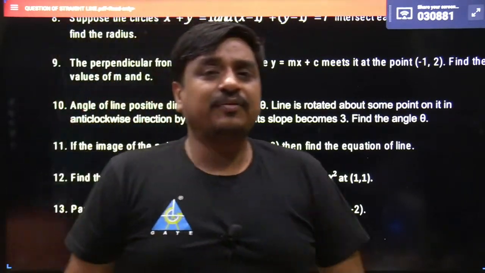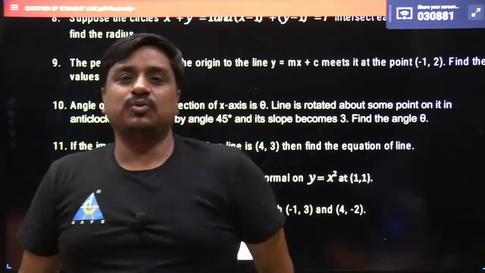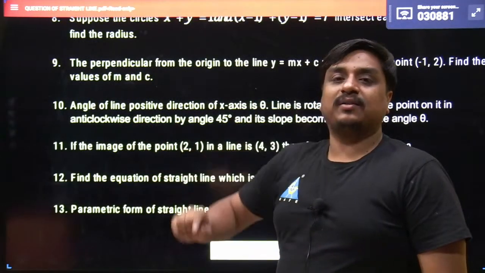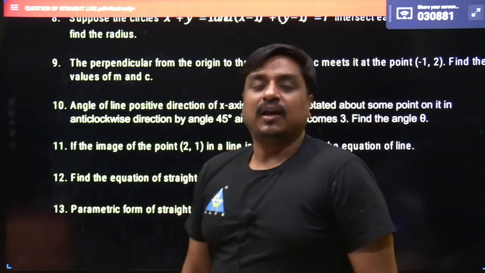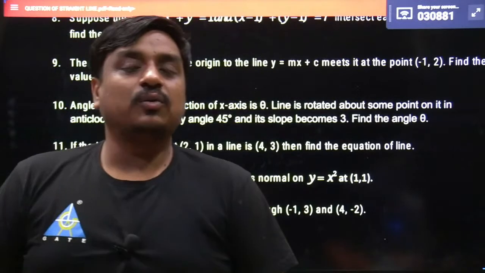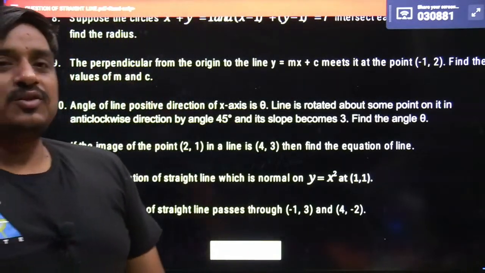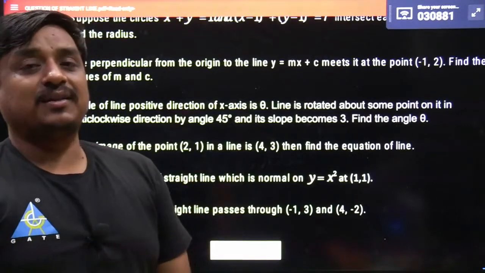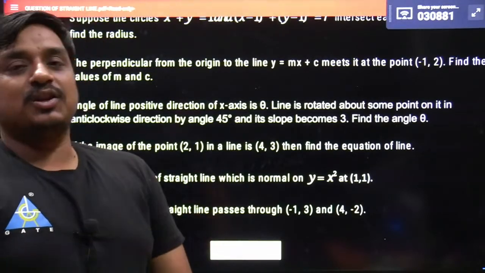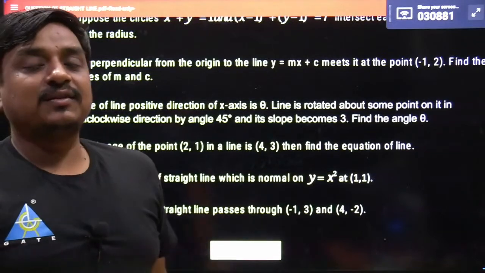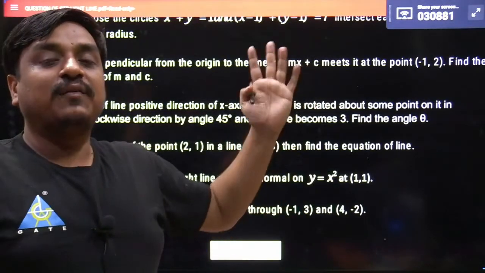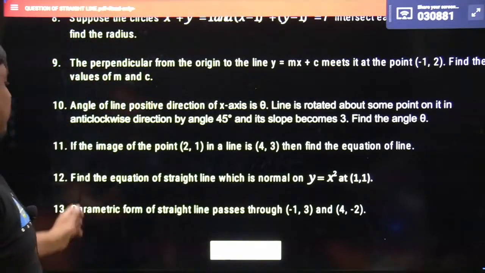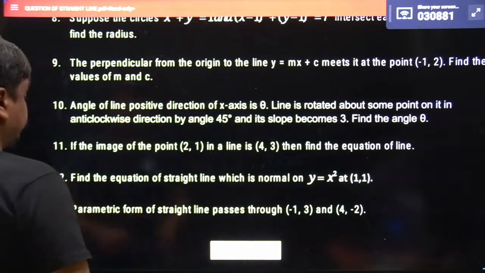I have seen one of the worst things with the new generation, they just watch the video but do not want to do any sort of practice, and at the end of the day they would be crying, sir, we are not getting a good rank. How will you get a good rank, my dear friends? Whether you are a good student or a bad student, each and everything is defined just by your practice. Whether you are in practice or out of practice, in both cases you are two entirely different personalities. So let me focus on question number 11 now.